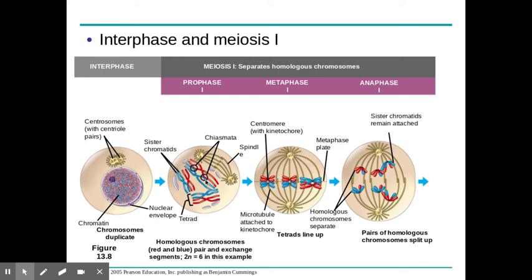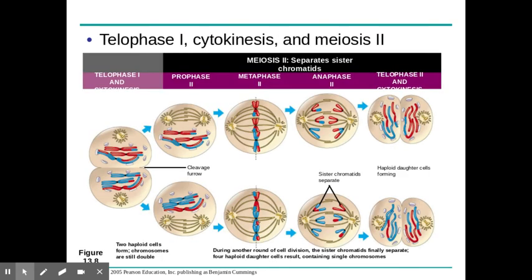They come together, those homologous chromosomes. In metaphase 1, those homologous chromosomes are going to line up along the metaphase plate. So M still stands for middle. And when they pull apart, A still stands for apart or away. They will be pulled apart. But what are we pulling apart in this case? We're not pulling apart sister chromatids. We are pulling apart homologous chromosomes. So make sure you're aware of that.